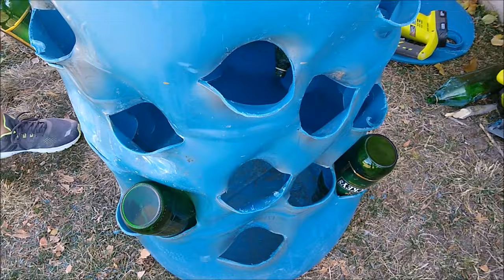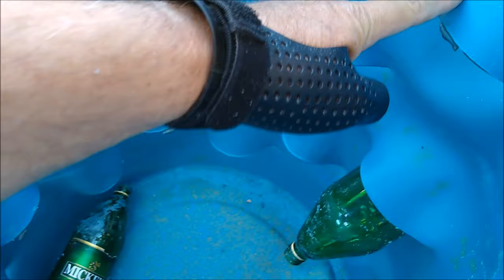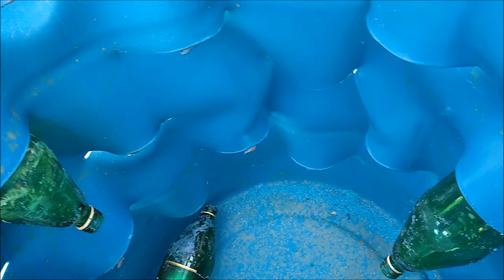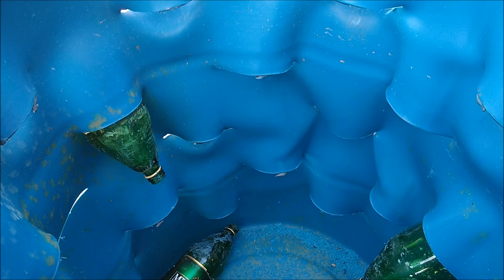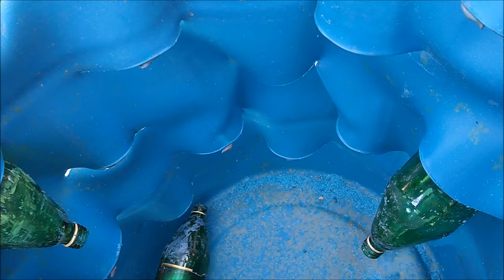How many do we count? Do we count how many we have? 2, 4, 6, 8, 10, 12, plus 3, 6, 9, 12, 15, 18. 12 and 18 is 30. Why don't we come out with 40? Some people are getting 40 out of these, because we use bigger bottles, okay. Did I do that right? 3, 6, 9, 12, 15, 18. Yeah. 2, 4, 6, 8, 10, 12. And then we'll be able to put some plants on the top here.